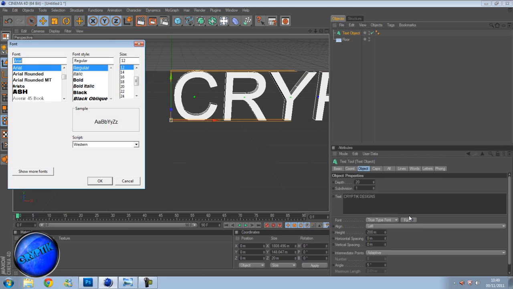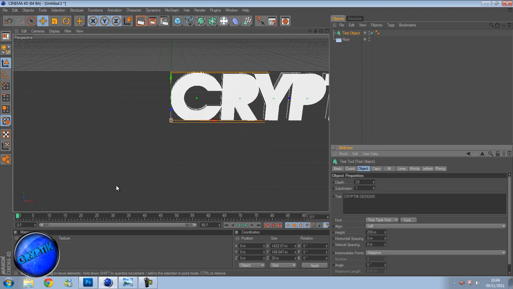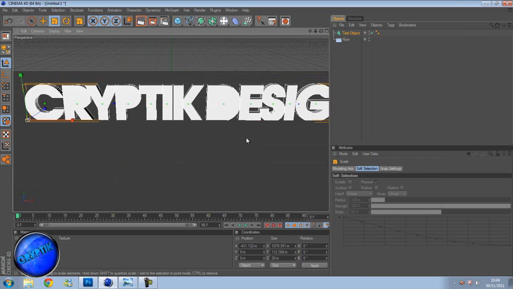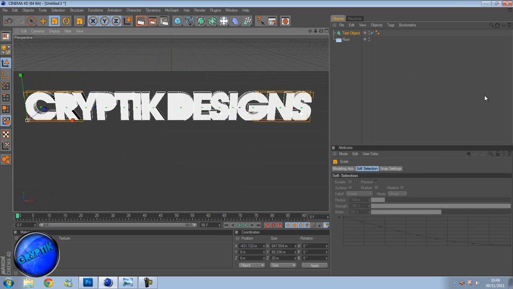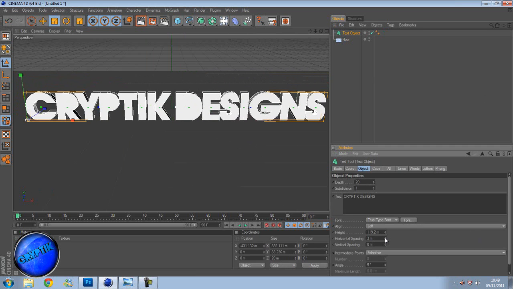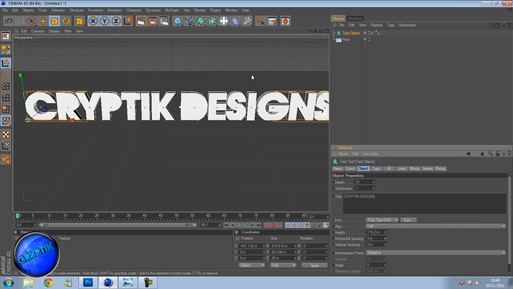And for the font, I used in the example, I used Reboard. It's a pretty good looking font in my opinion. It's nice and clean and crisp, looks good. But for some reason on Cinema 4D you have to increase the horizontal spacing on it, or otherwise it all looks a bit clumped together.